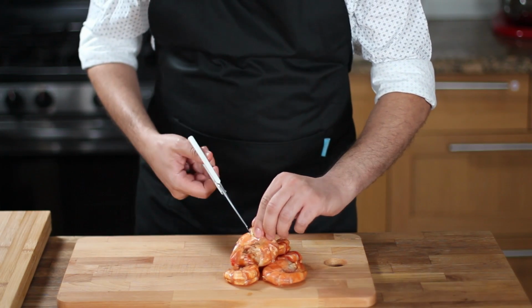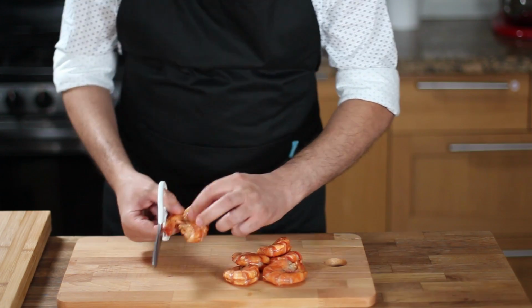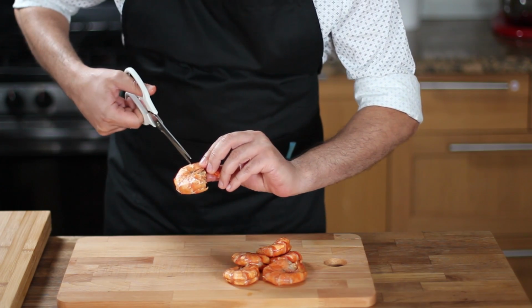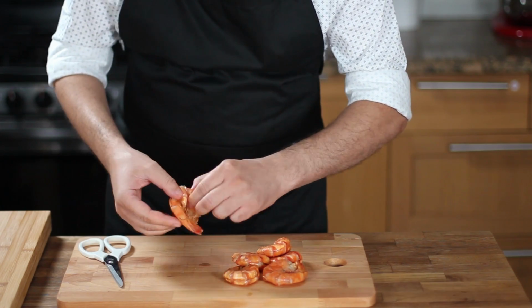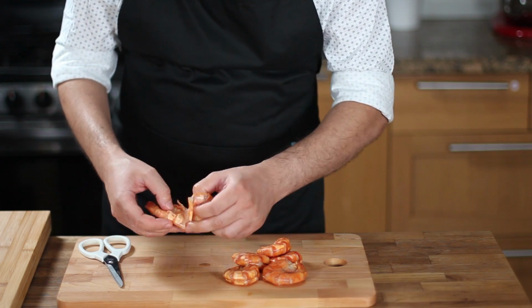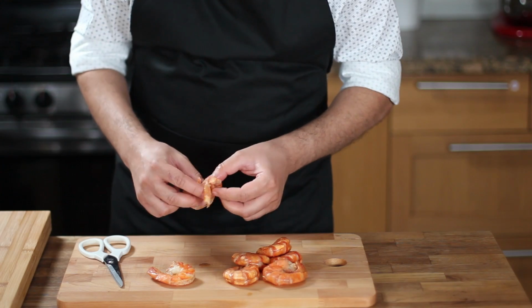I have cooked here 6 jumbo shrimps and they are enough for making 2 shrimp dishes. But if you're making food for a larger group of people, just add up to 20 shrimps in the pot and they will cook perfectly without adding any more vegetables. Just add a little extra seasoning and you should be good to go.